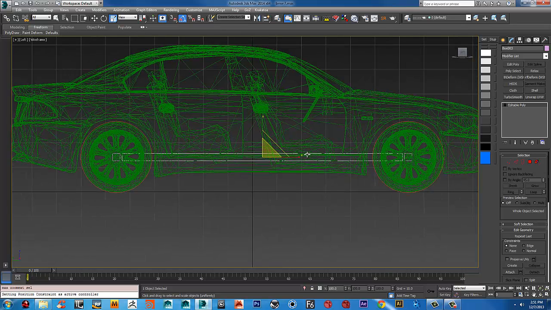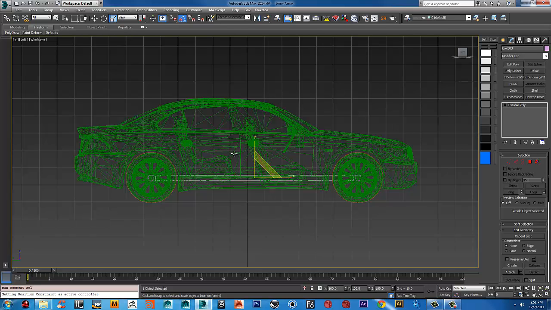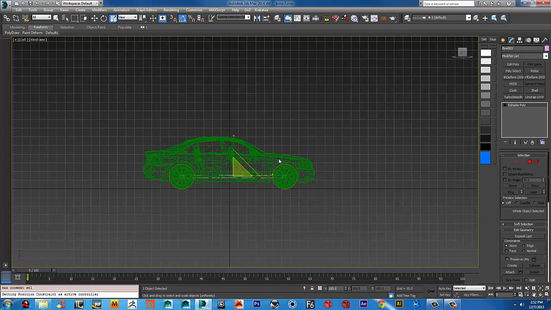Now I need something to act as a body for our car. Since I'm not going for a flip in the car and everything, all I'm going for is just an effect for crashing the front. So basically I need just this car to be animated going forward. That's why I'm not going to be doing flipping or anything.